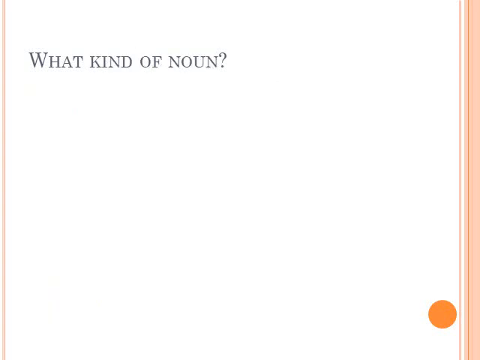So we're answering the question, what kind of noun? That's what adjectives always do, like the table. What kind of table was it? It was a hard table. It was a brown table. It was a round table. It was a constructed table. See, there would be a participle. It was a broken table, right? There's another participle, a verbal adjective, taking the word break and applying it to the table.